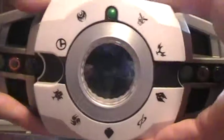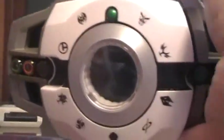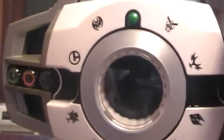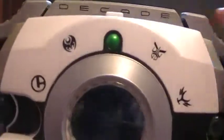As you can see, the main part of the belt is modeled after a camera, which was kind of the theme of Decade, which is why Decade was magenta, Diend was cyan, and Kuuga had yellow in his design, in his Rising Ultimate form, which is based off the color system used for photography.